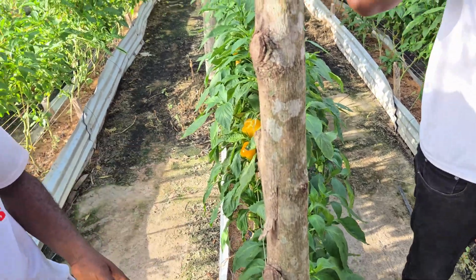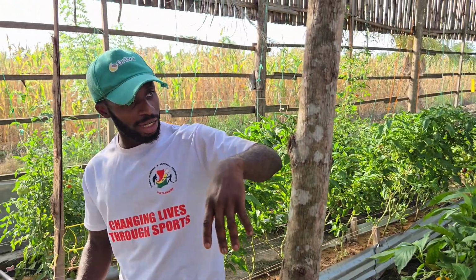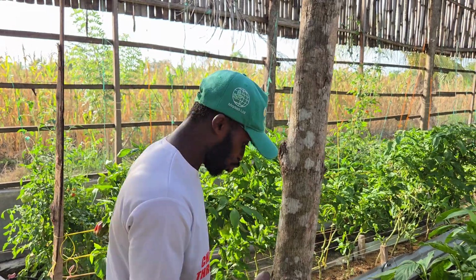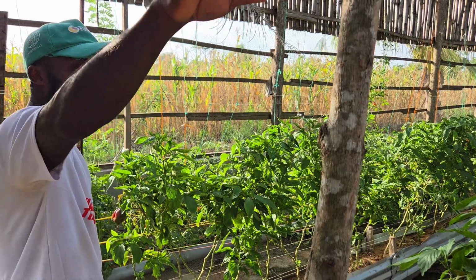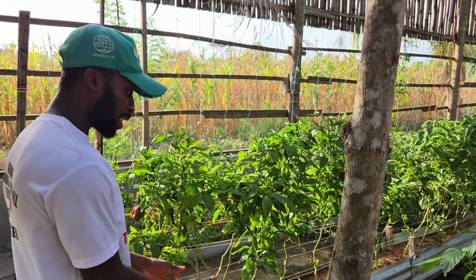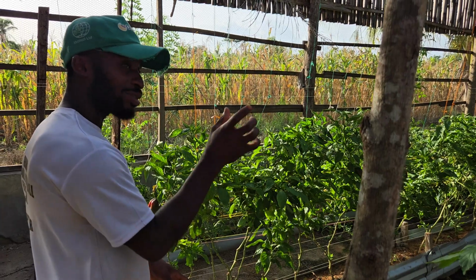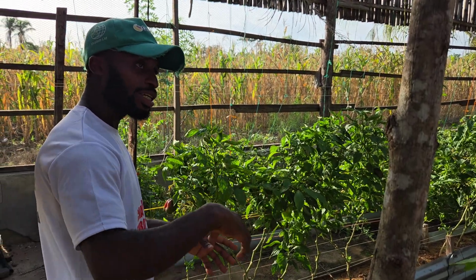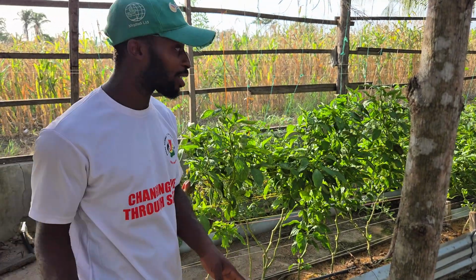On the line I have an automatic fertilizer applicator. It automatically adds the fertilizer and brings it. Wow. So I don't have to come and throw fertilizer. So you pour the fertilizer in the water? Yeah, the fertilizer in the bucket and it will dissolve. Then I have some tiny machine, and I put it in there. So when I'm irrigating, the fertilizer picks it up, joins, and brings it over here.